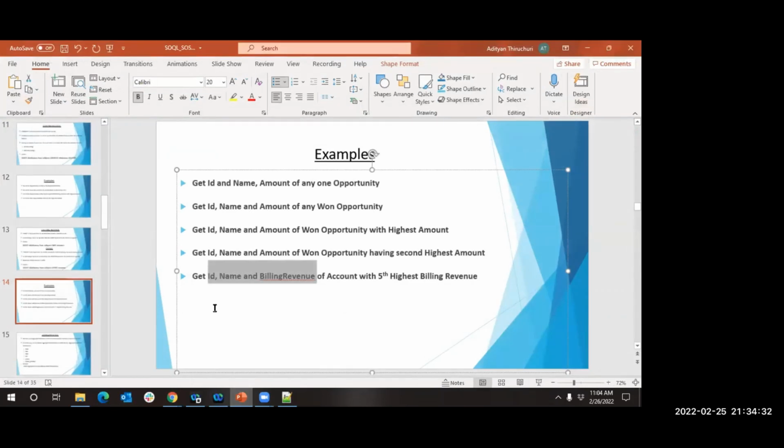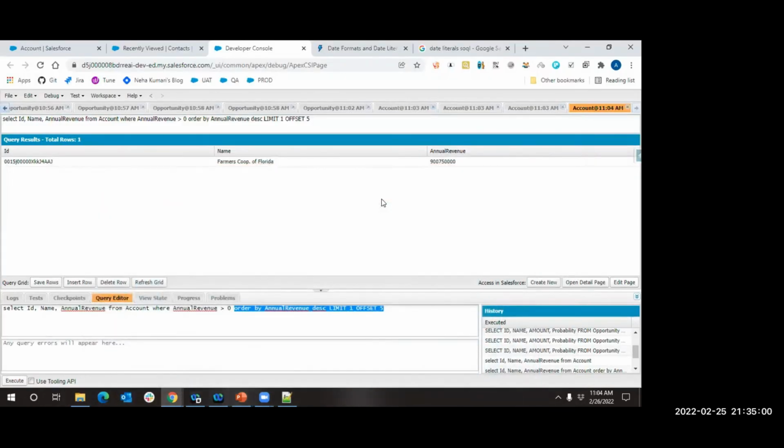Okay, now any questions? There are no such limitations, but usually do not go for many fields after the order by. The reason being, you should not have multiple records with the same values, but even if you still have it, when you say order by amount, then immediately say order by name. That will be good enough, because most of the names will be unique. So do not have too many fields. If you specify more fields after order by, you are just making it difficult for the system. Currently there are no such limitations.